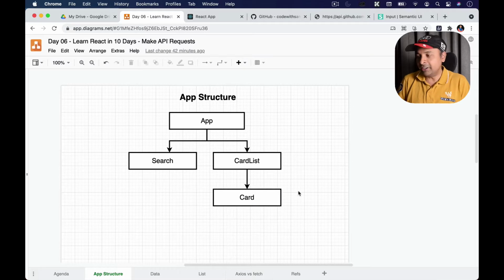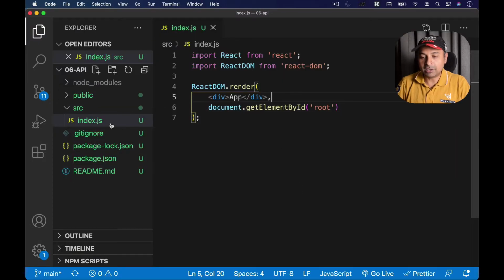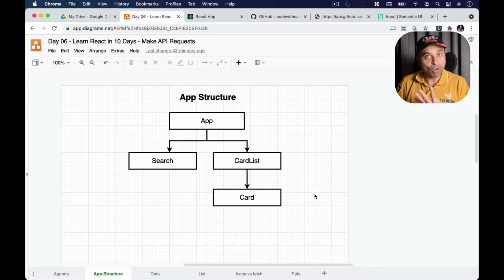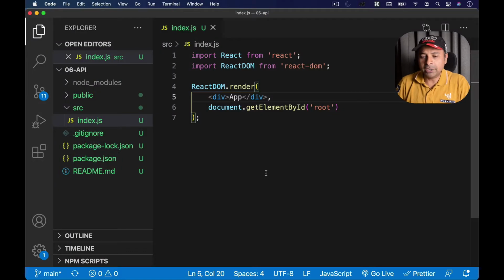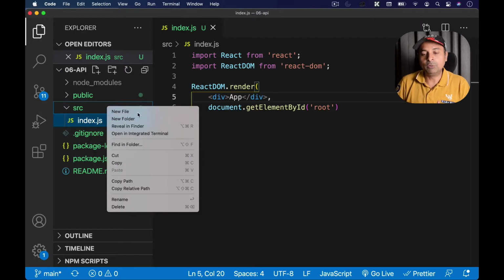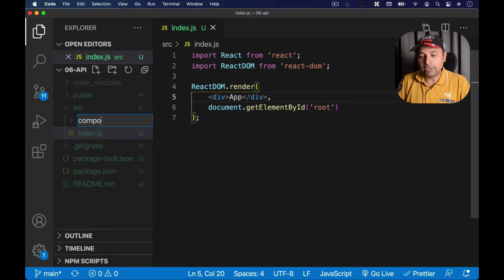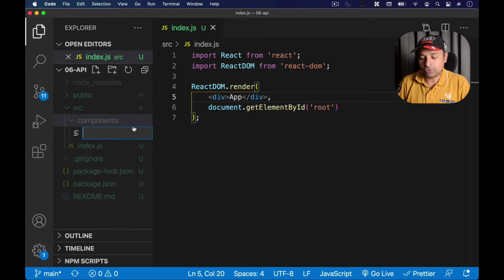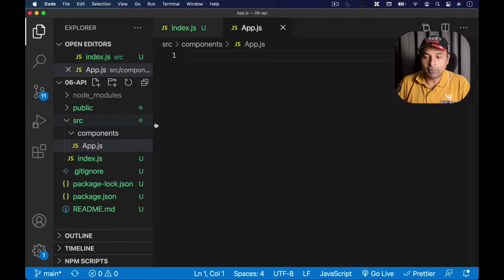So let's get started and create the files for the different components with some text values. Let me start by creating the app first. This time, we are going to have four components. This application is still small, but I have a good idea of how we will start creating the folder structure for our applications. I'm going to create the first folder called components, where I'm going to keep all my application components. Inside that, first of all, I'm going to create the app component, app.js.